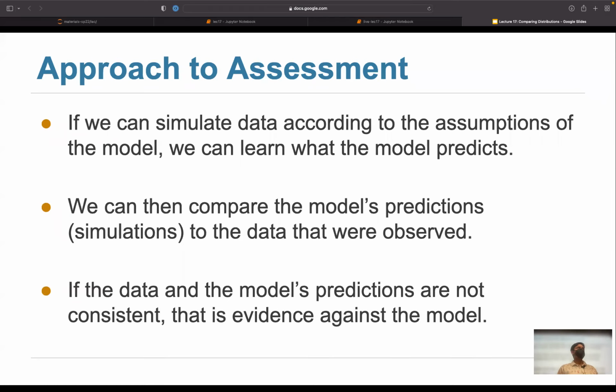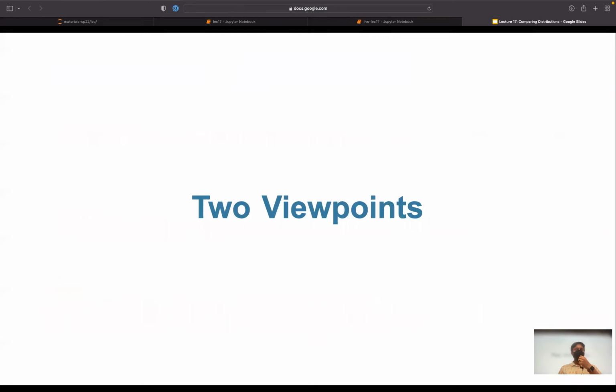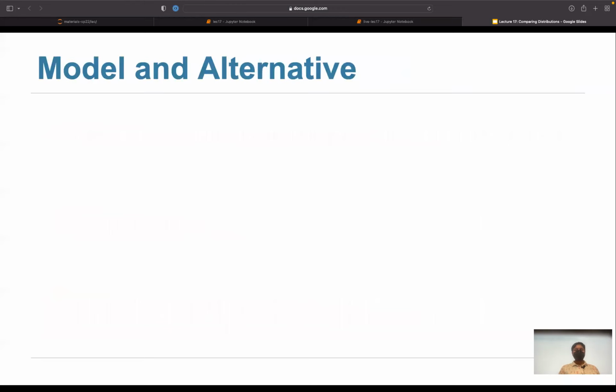And if it looks really different, then that means the set of assumptions that created those simulations probably isn't actually a valid reflection of reality. And that's basically hypothesis testing in a nutshell. Cool. So bringing that back to the 2 examples we did on Friday, typically what you're going to see with hypothesis testing is there's some problem, some population we're trying to study, and there's going to be 2 viewpoints that we're assessing typically. And so just to be really explicit about that for the examples from Friday.